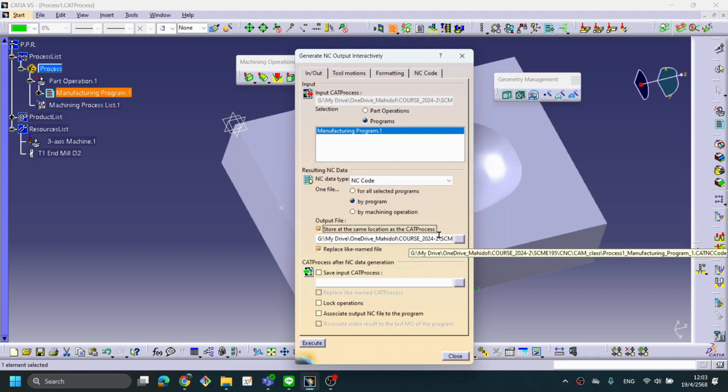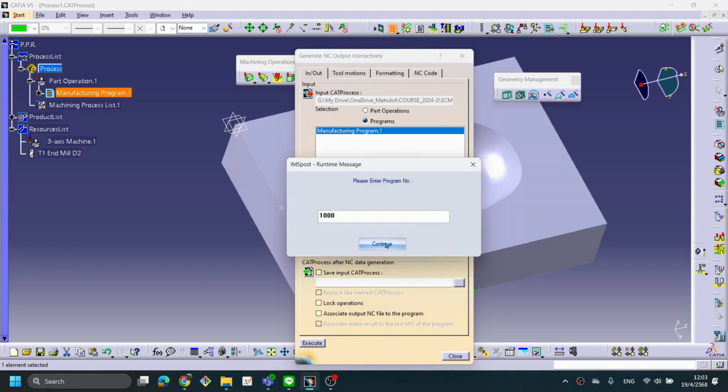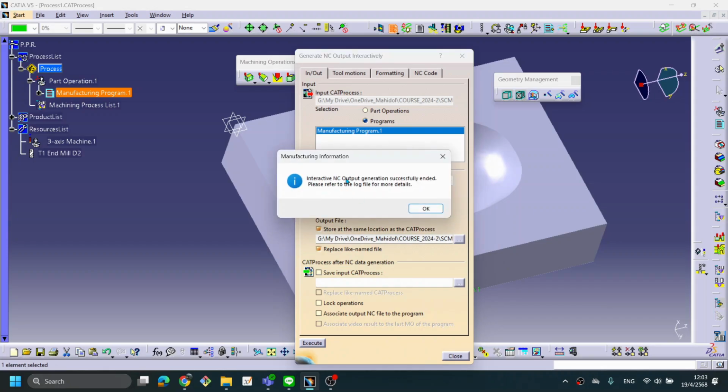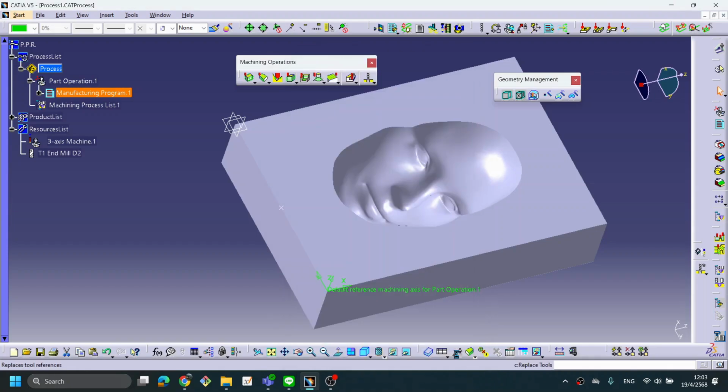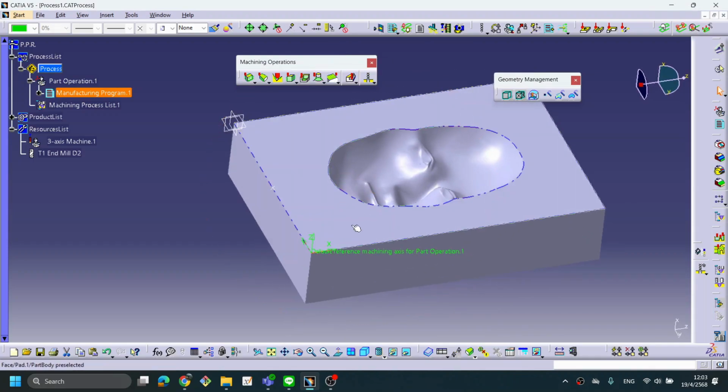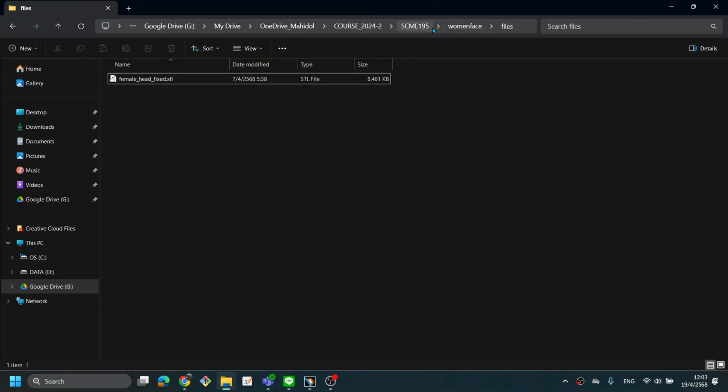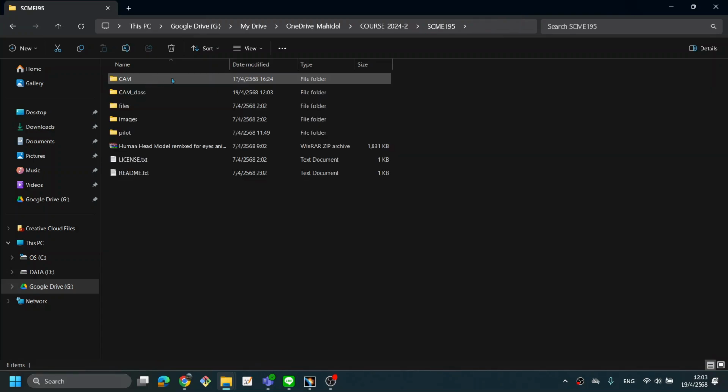Okay, the store, and execute. Click continue. A little bit of time for processing the conversion. The conversion is successful already. Click OK and close. Already done. You come back to that folder. That folder is CNC.